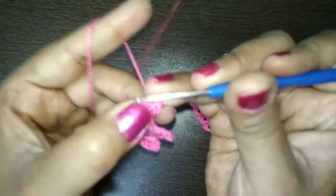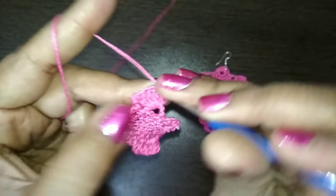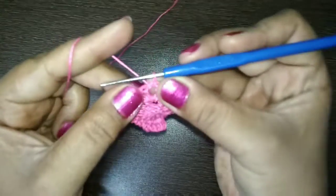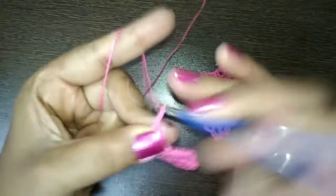Don't slip stitch in the current stitch, skip this and go to the next one, that is the second double crochet. Slip stitch over here and slip stitch in between the chain space. Now make chain 3, 1 double crochet, chain 2 and 2 double crochet.